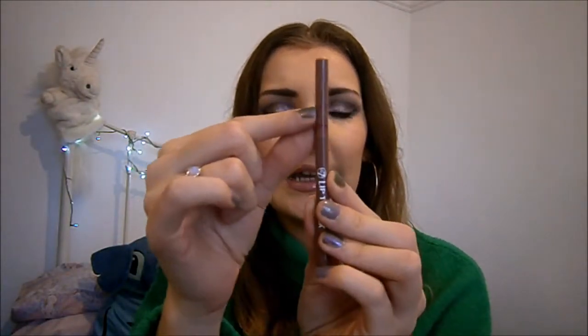I also did a couple of times line my lips with it and fill them in, and then put a pale, peachy nude liquid lipstick over the top, which are shades I never reach for because I don't think they suit me, and it just makes them so nice and adds a bit of warmth. Because I've been using it a few times to fill in my lips, I've made a lot of progress. It was here last time, and now it's here. It's pretty small. So like I said, that will definitely be done next month.